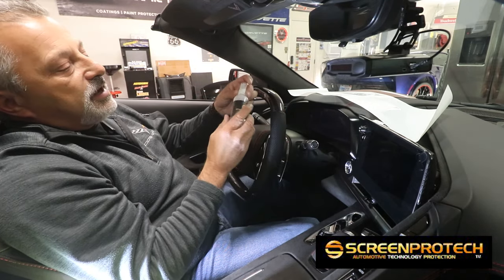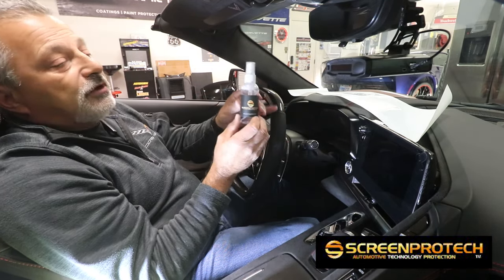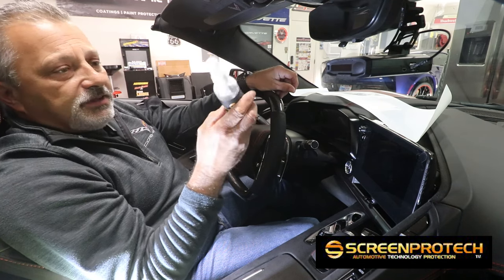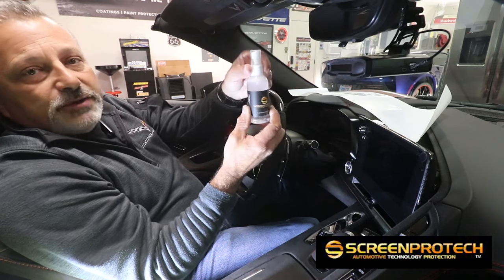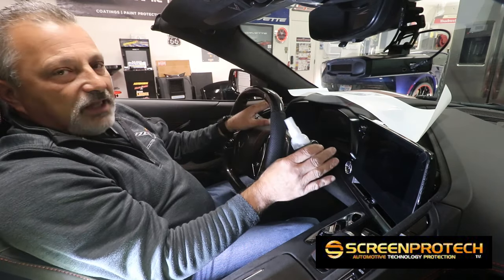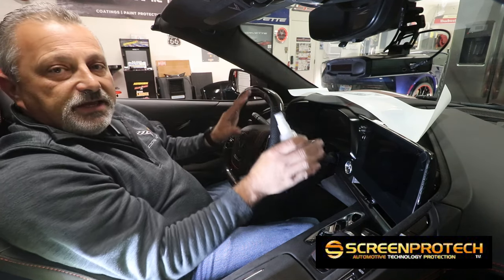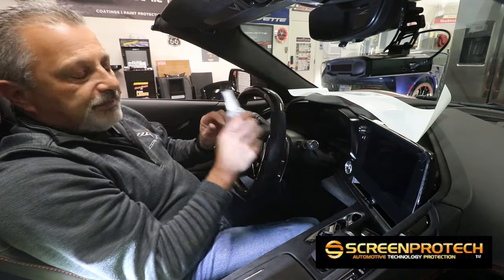It also comes with an empty bottle, but it already has the soap in it. So all you've got to do is add a little bit of water to it, and then just shake it up, and you can see there that we've got a little bit of soap. It's very light, but it's enough to be able to make the screens slide when we go to put them on, okay?